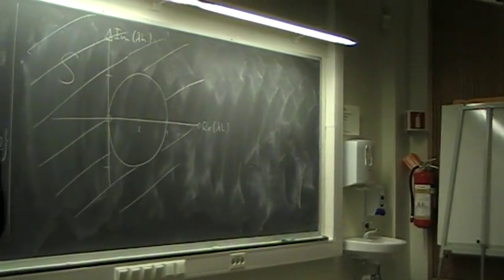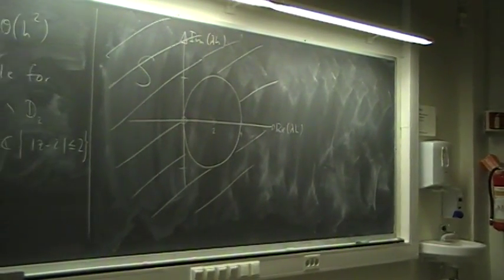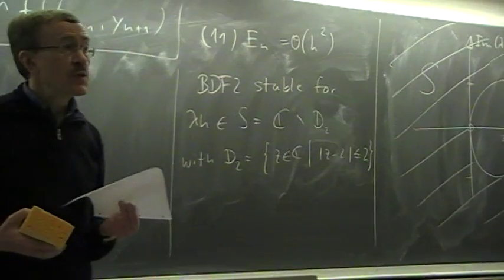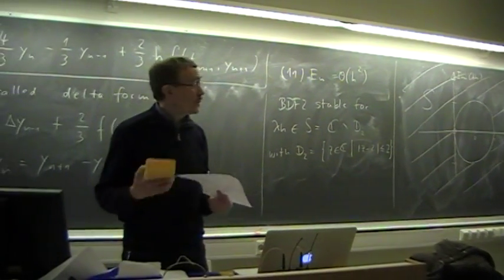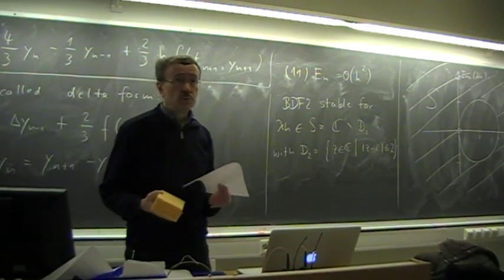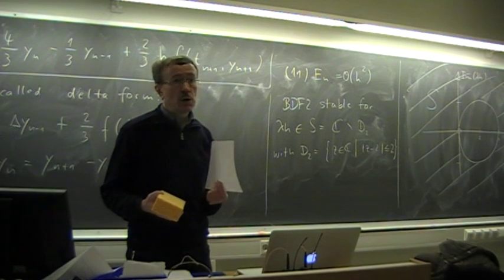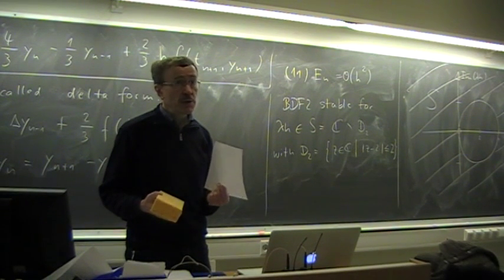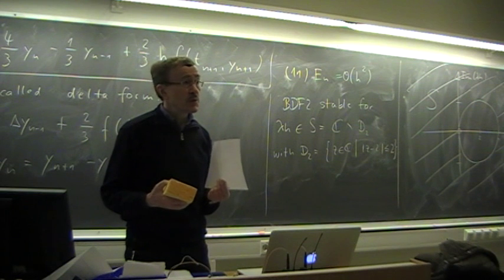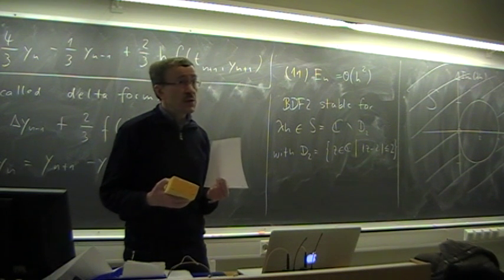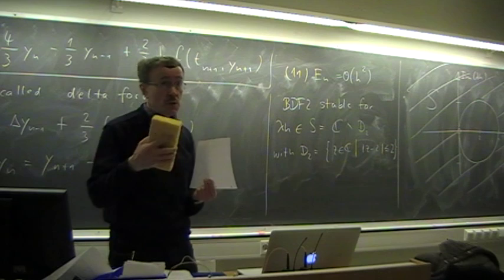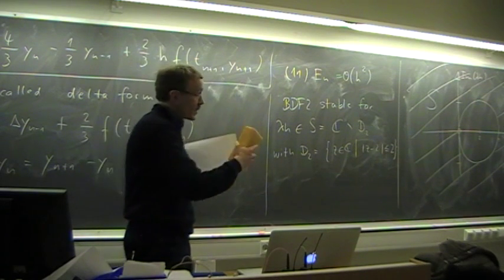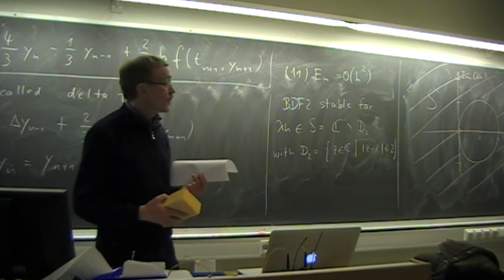Now we have seen 3 implicit methods: implicit Euler method, trapezoidal method, and the BDF2. Implicit Euler is a first order method, very stable, robust method. The trapezoidal method is second order, but not that robust, suffers of oscillations. And this one is second order and is also robust.